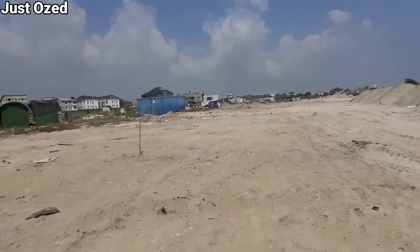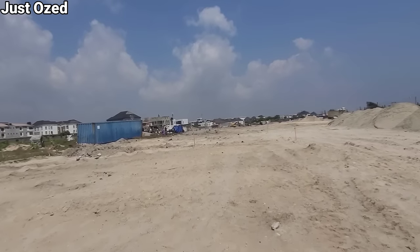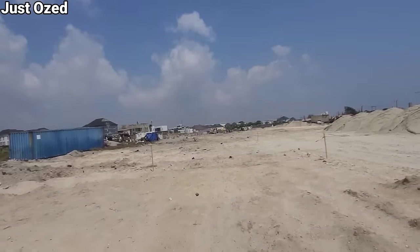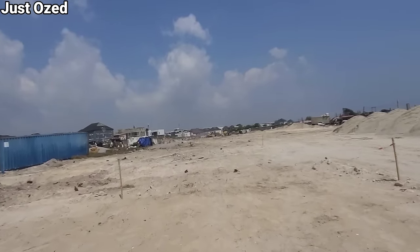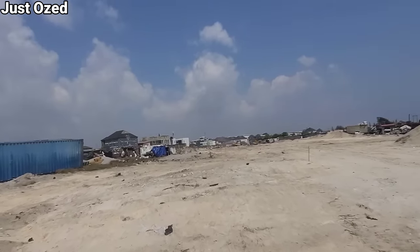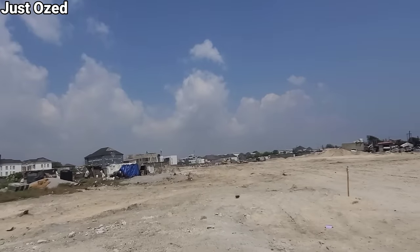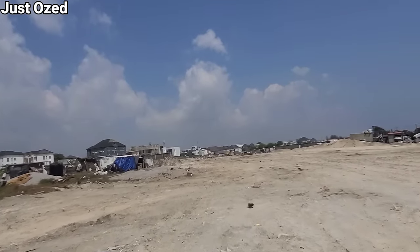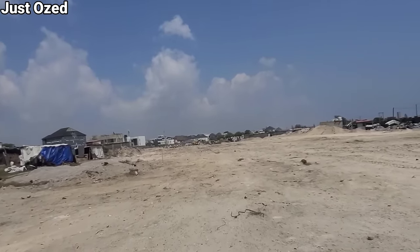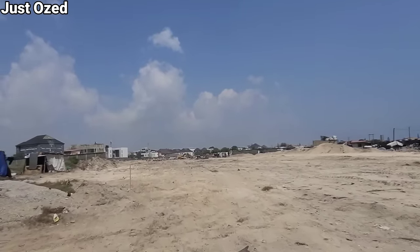I don't know what was there before, but wherever it is, it's down. And the road diversion is taking shape already. They still leave the road because they have an access road there leading to other parts of the city and other establishments here, like the blue water tower we saw. So I'm seeing the first lane under construction. We are connecting back there to see how much progress they've made. So this is after Maruwa Junction. So this is it, guys.